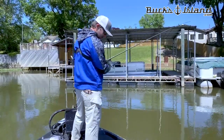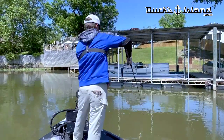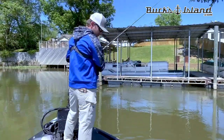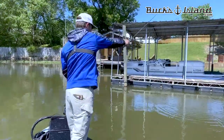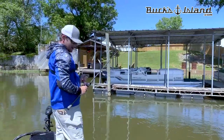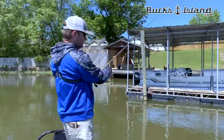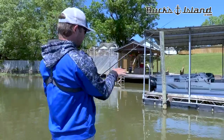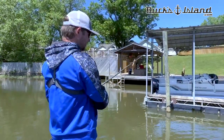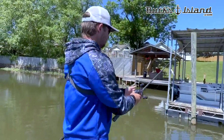I will say one thing about flipping floating docks. There's not a ton of them on Logan, but I've caught them flipping floating docks on other lakes across the country. You need to pay attention to your line a lot, because most of the time your bites are going to come within 2 or 3 feet. I mean, they're not under those docks on the bottom. Most of the time they're 2 or 3 foot, just suspended, eating bream and shad and stuff that are eating off the bottom of those floats.